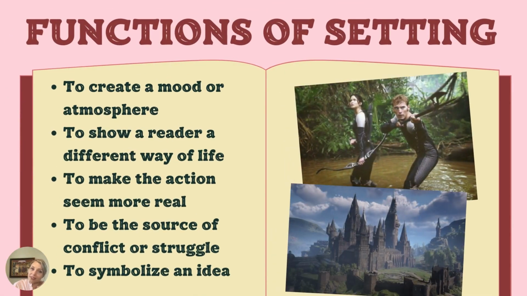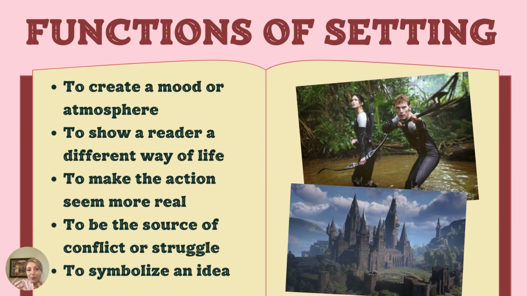What are the functions of a setting? It creates a mood or an atmosphere. It shows the reader a different way of life, especially for a reading like Story of an Hour. None of us were alive in 1894 in a marriage, trying to navigate a home, which is where, as a wife at least, you would have spent the majority of your time. So the setting's very important there. It makes the action more real.